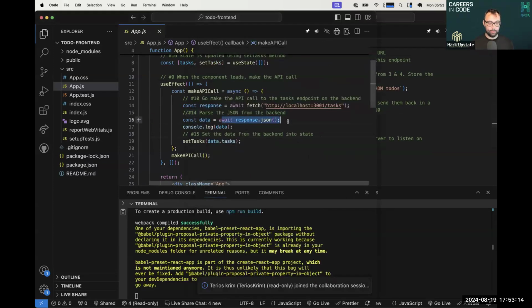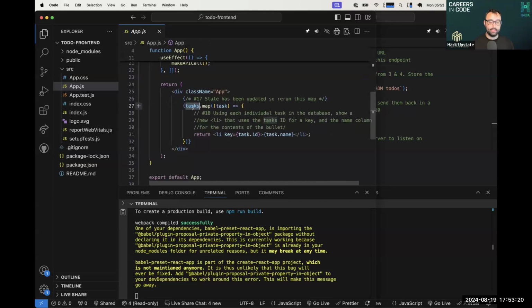So we send the data back from the database. The data gets parsed out, gets set into state. The state is used up here. The state then comes down into this map. Why do we need a map? Well, we need to loop over all of the tasks. We can't just show all of the tasks as like an array or a JSON object or anything like that. So we loop over each individual task and we say, hey, show each of the tasks' name as an LI, as a list item. Does anyone have questions on that review?